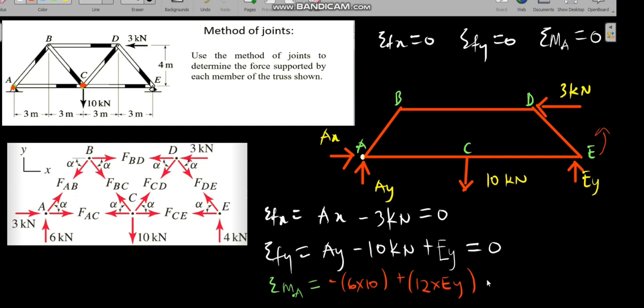And then let's look at the last one. The last one also causes an anti-clockwise moment, so that will also be a positive moment. The perpendicular distance will be this distance here, and that's given to be 4 millimeters. So the perpendicular distance is 4, so that will be 3 times 4. All this should be equal to 0.